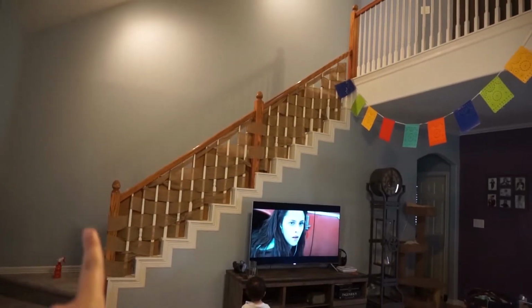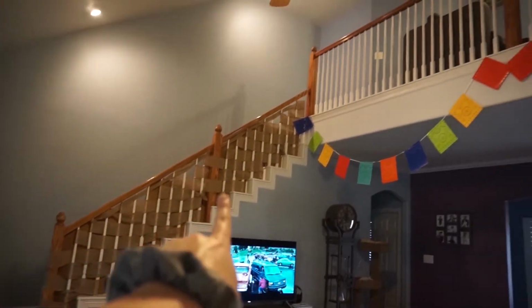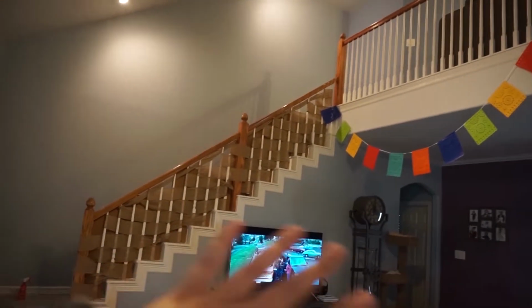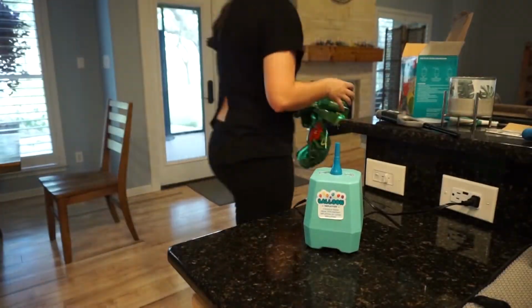So I started with that, and then my plan was to put a cactus on each of these posts and fill in balloons around that. You will see that I did not get to that, but I think it turned out great. Anyway, that was just my plan from the beginning, and I just kind of worked around that when I started running out of balloons.